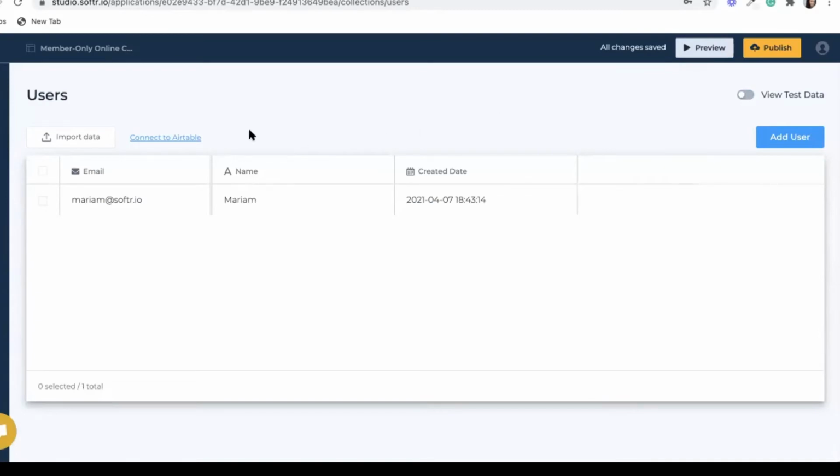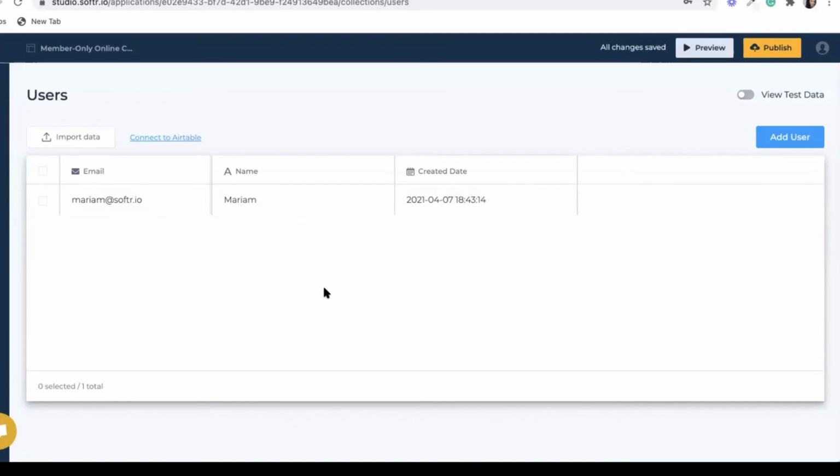One other thing which is really important in this scenario is that all of the users that log in on a Softr application are stored under this data tab. It's only the email, the name and the password that we store. This is also really handy because you don't want to store your users' passwords in Airtable, for privacy reasons.